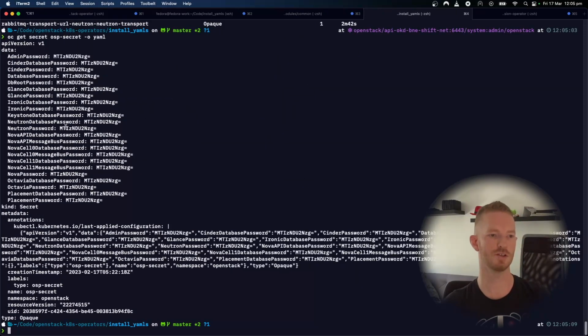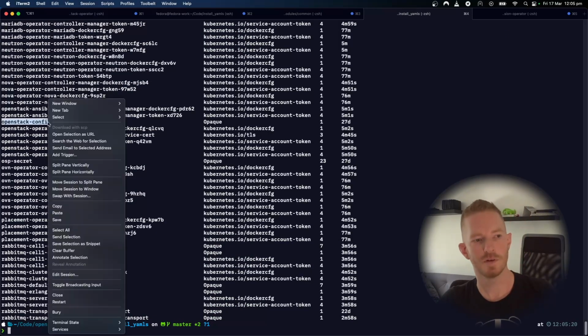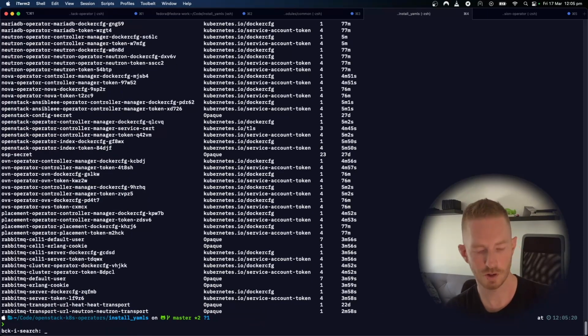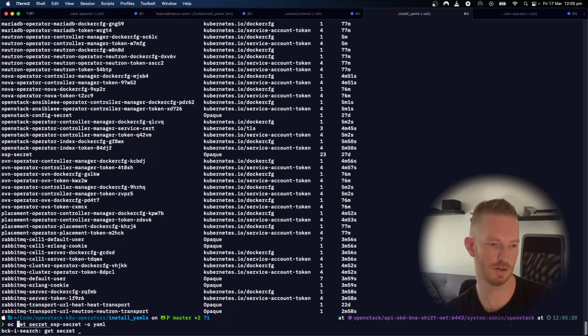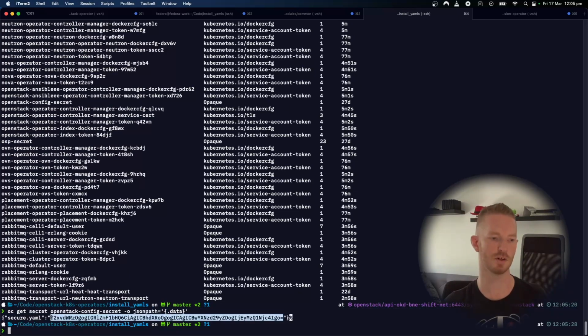As each service creates its database, it has a database password that is used, and we're just using the same password for everything in development. The other one is this OpenStack config secret. So we do get secret, openstack-config-secret, jsonpath data. We can see we have this base64 encoded string here.